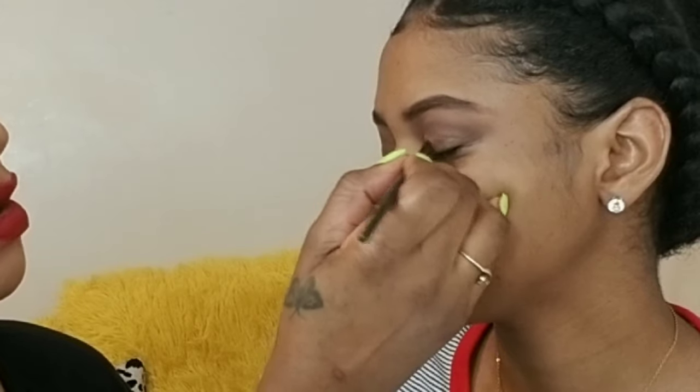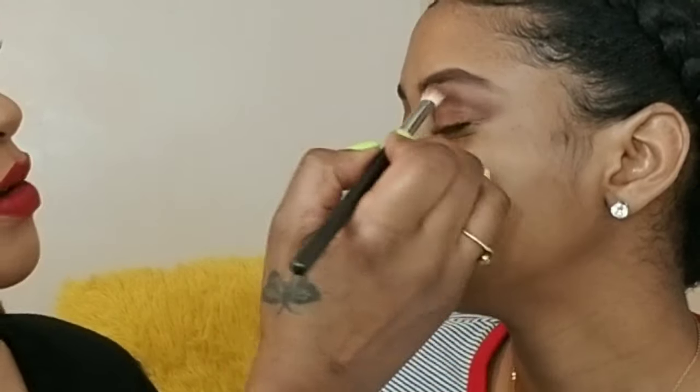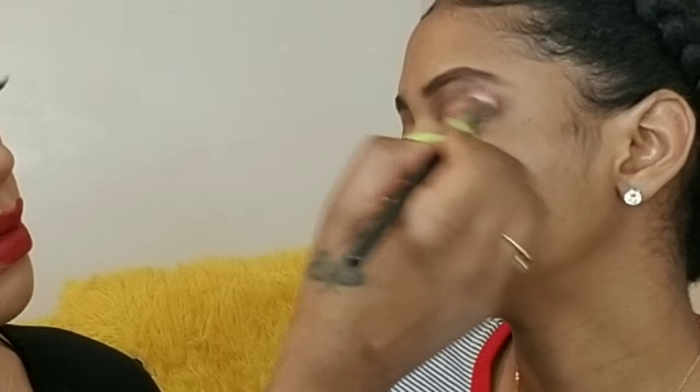You can see this is coming along nicely — Phoebe is so quiet, she isn't saying a thing. So this is what we have so far, something summery. We're gonna apply a bronzy color over top. I chose this brush because it's smaller, I can get more precise, and it packs the pigment on really nice with minimal fallout. Then I go back with very little product on the brush and mesh the two colors together.